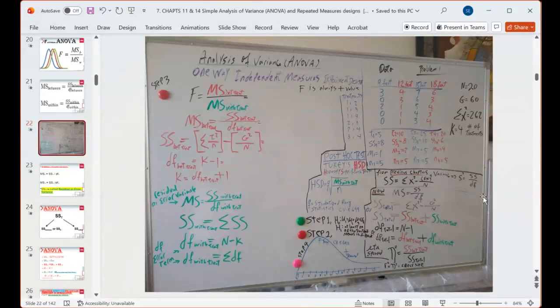Right there it says MS within, residual or error variance. Also, DF within is called DF error term. So keep those in mind, because in your book, when you go and look for the critical value for F, you need to know the value of DF error, which is nothing but DF within. And you have to know the DF within.